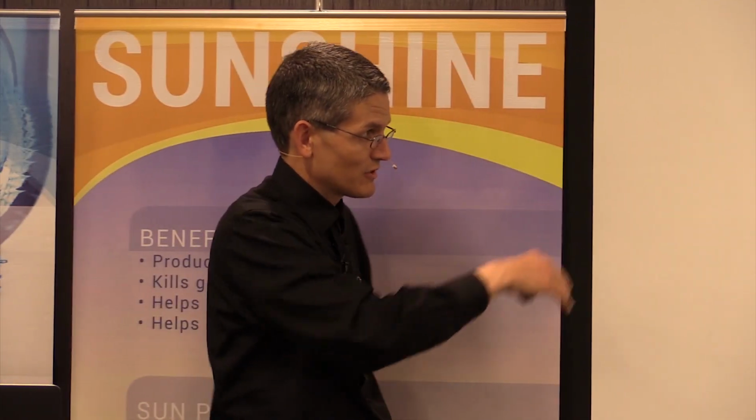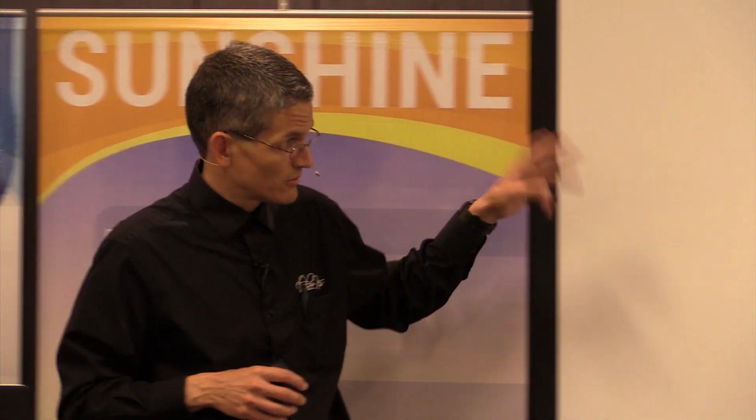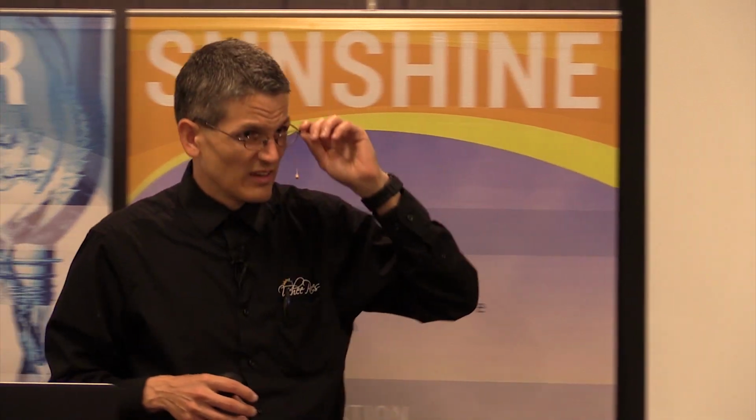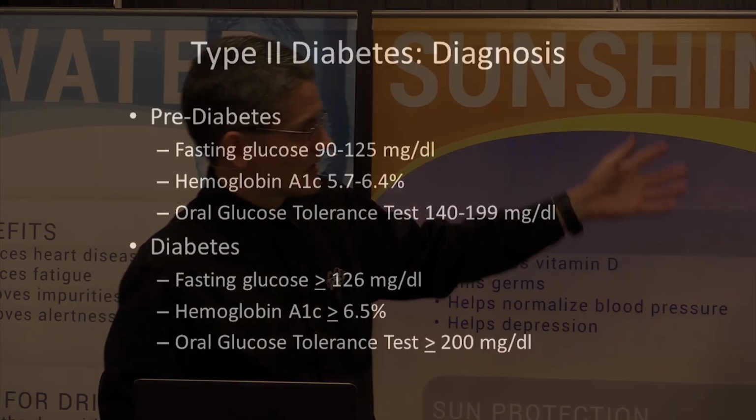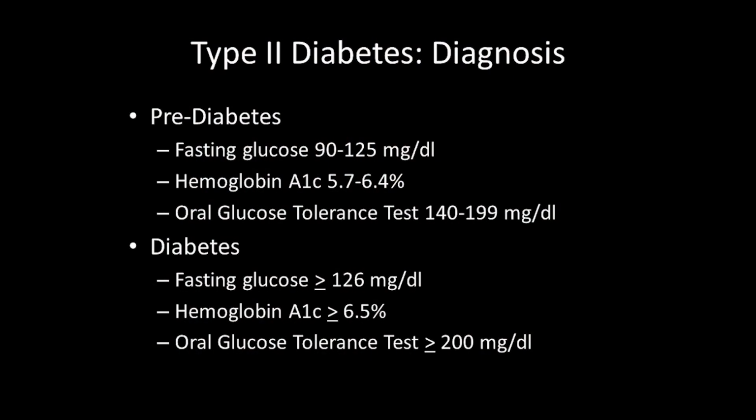And then there's the oral glucose tolerance test, and that's where you take 70 grams of glucose. If anybody wonders, everybody that I've heard that's ever taken it says that it tastes nasty. Glucose actually tastes nasty. But anyway, so you chug-a-lug some 70 grams of glucose, and then you wait around for an hour and then 2 hours and test your blood sugar levels. And if it's between 140 and 199, then you're in the pre-diabetes range. And then anything above that is diabetes. So the magic line between pre-diabetes and diabetes is 125. Of course, a few years ago, it used to be 140.